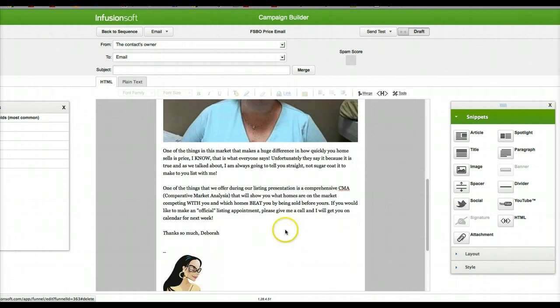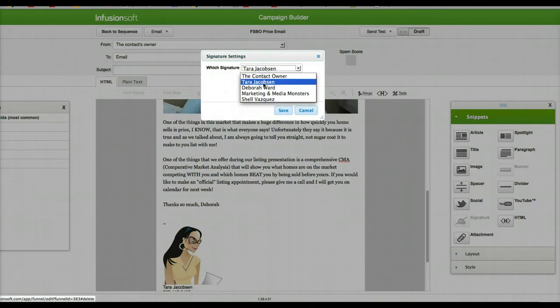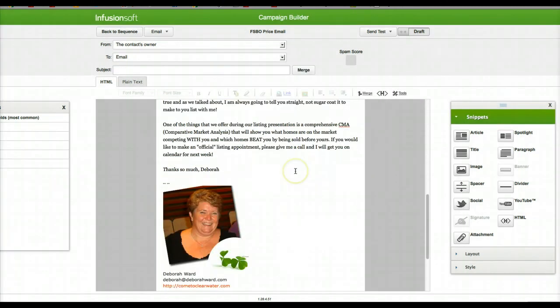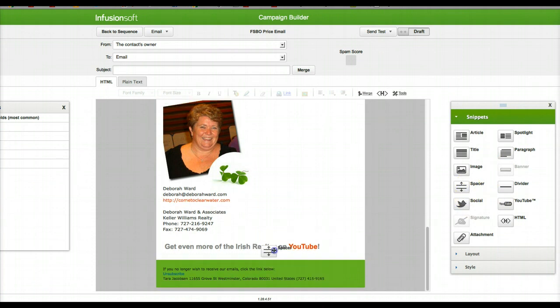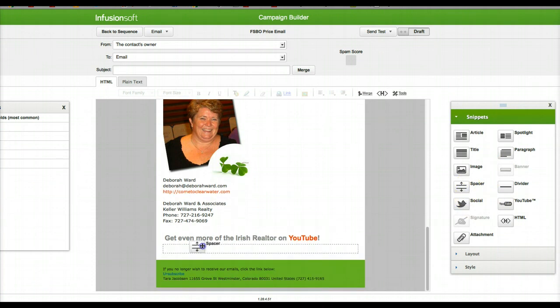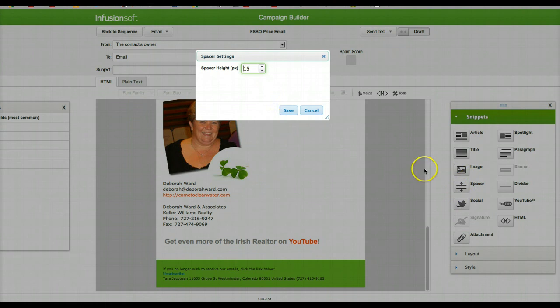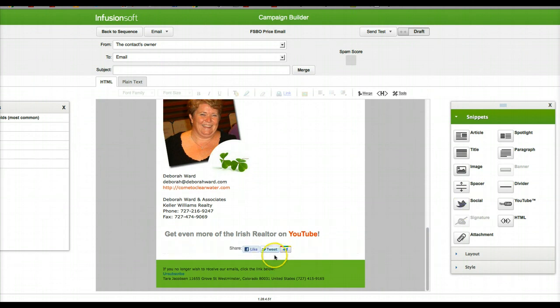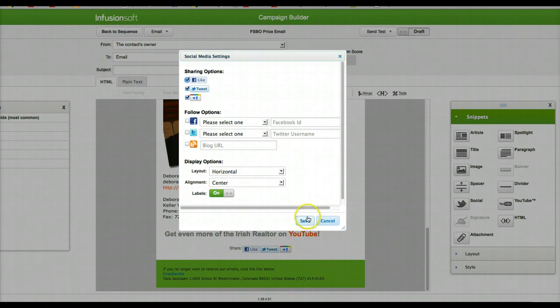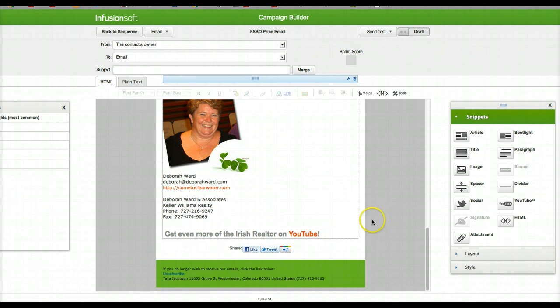Okay, and then we're going to say Deb's signature. Save. There she is. And then I'm going to put a little spacer in here. And then I'm going to say, yeah, there's some kind of social stuff. Okay, so then we're going to do this. Okay, perfect. All right. Fine, save.